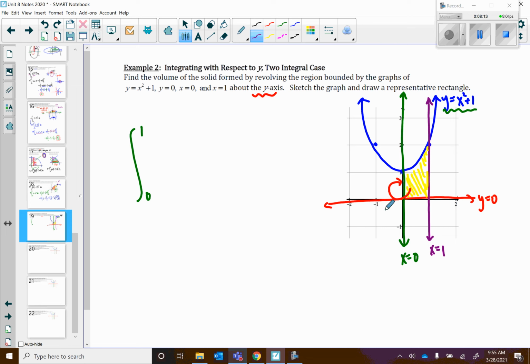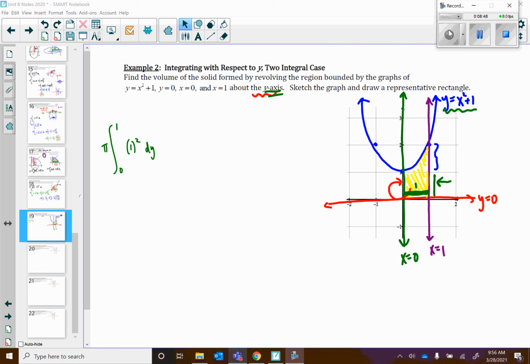And if I want to find the area of this little circle here, it's going to be pi times this radius, which is a radius of 1, squared. And because we're doing this with respect to the y-axis, I am looking at dy here. But that is just this first piece. I've gotten this volume, once we rotate it around, taken care of. Then I have this little guy I got to deal with. I just need to make that little integral a little smaller.